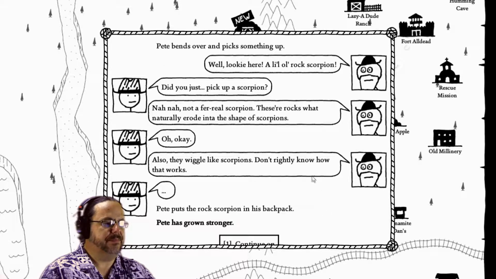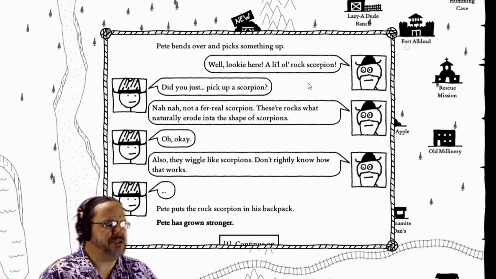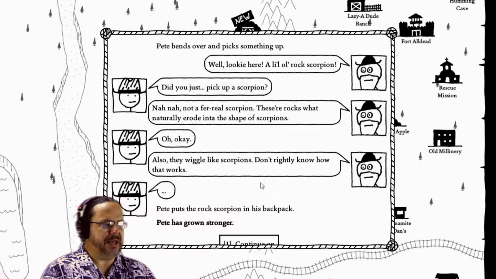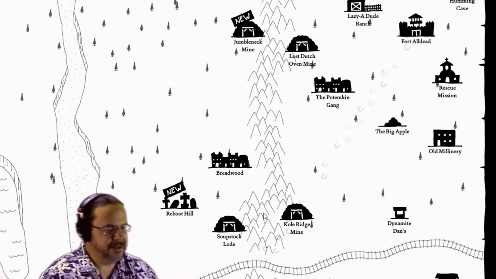Okay. Crazy eye Pete. Pete bends over and picks something up. Well, looky here, a little rock scorpion! Did you just pick up a scorpion? Nah, not a for real scorpion. These are rocks, what naturally erode into the shape of scorpions. Oh, okay. Also, they wiggle like scorpions. Don't rightly know how that works. Pete puts the scorpion rock in his backpack. Pete has grown stronger. Yay!